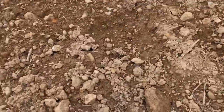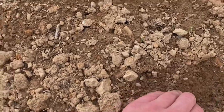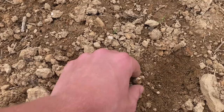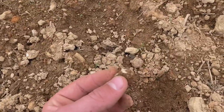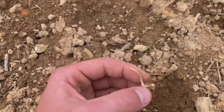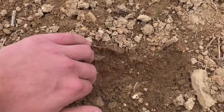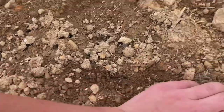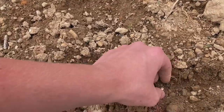So I don't know if any of these are gonna be started yet. But as my dad would say, make it look like snow. So there it is. They were little seeds, and this one's already starting to pop out. So he says make it like snow. You just kind of want to cover the bottom with the seeds. And that way it'll give you a bunch.